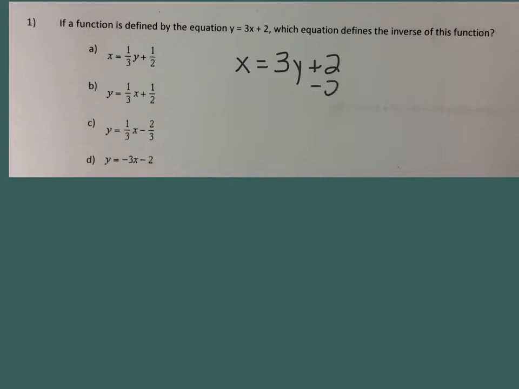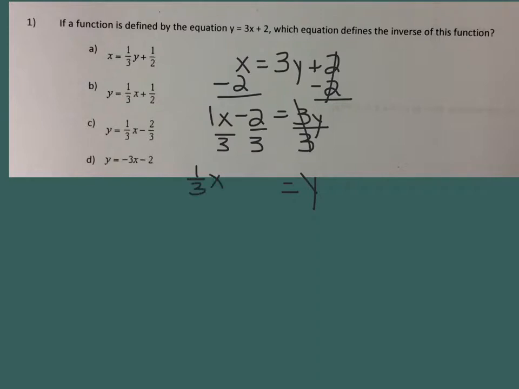So I'm going to subtract 2 from both sides of the equation, leaving me with x minus 2 equals 3y. And then I'm going to divide by 3. So you could divide both sides of the equation by 3. On the left side, you could either put this whole binomial over 3, or if you look at the way the answer choices are, they just individually divided everything by 3. So these are going to cancel, leaving me with y equals, and in front of this x there's a 1, so I could write that as 1x over 3, which is just 1/3 x, and then minus 2/3. All right, so it looks like that matches up with letter C.